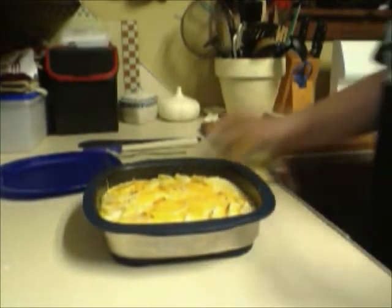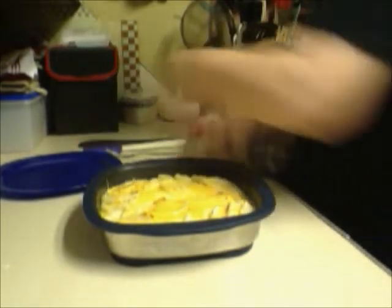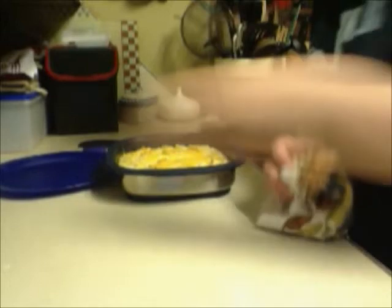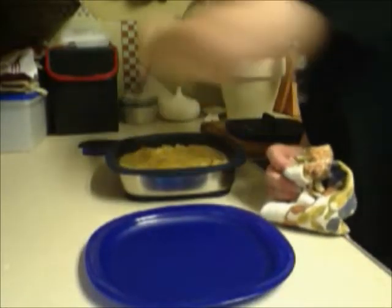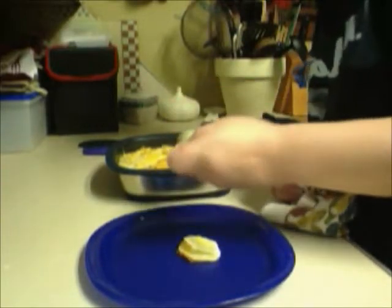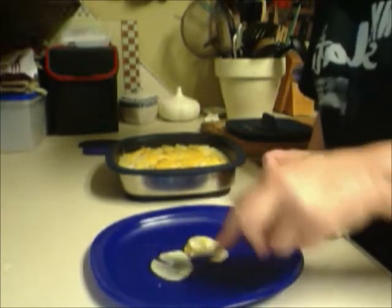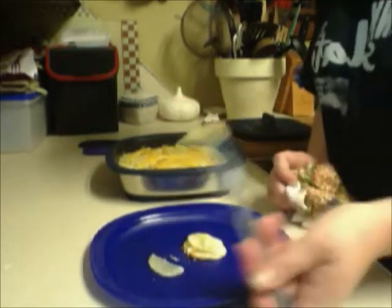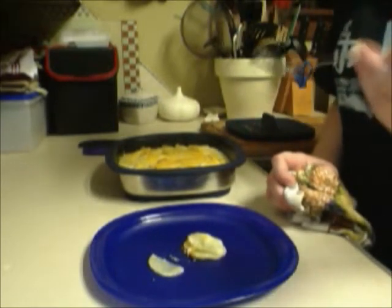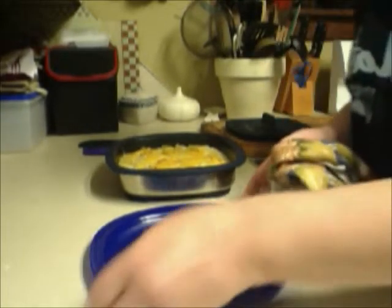Now if you wanted to do more brown, just leave it in for a couple more minutes. That would be fine. But I'm going to go ahead and dip out just a couple of potatoes here, just to show you. We've got this here. Now I don't want to take out too much of the cheese. My husband likes the cheese because I am going to serve right out of here. But the potatoes are done. Very, very hot. Very hot and very good.